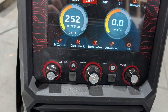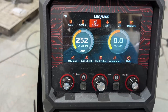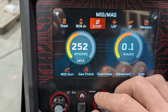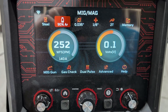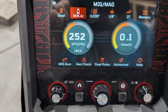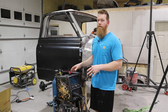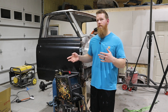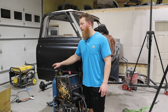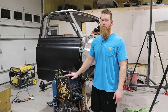The machine has the ability to update its firmware, which is definitely different from a lot of other machines I've seen. I'm assuming they're recommending 90/10 for pulse mode, but the most common gas I have around here is 75/25. Unfortunately in this video I'm not going to be able to properly test out the pulse welding capabilities, because with pulse welding you're supposed to see less spatter, and the fact that I'm getting more shows me something isn't right.